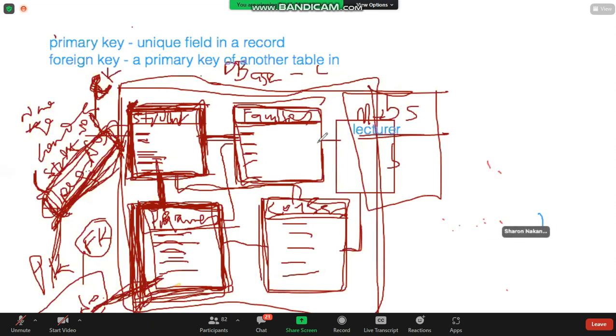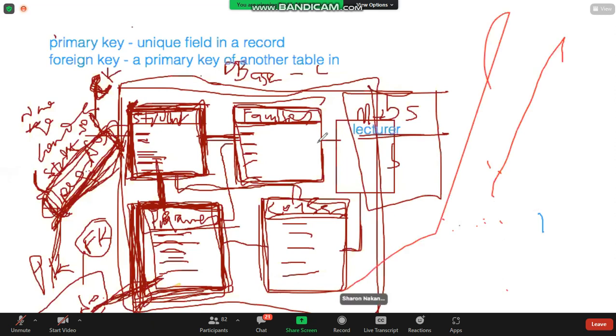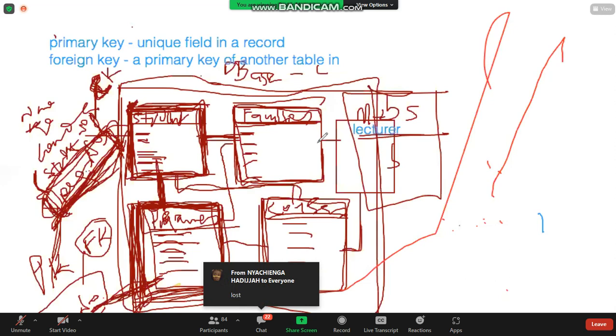Okay, just trying. It's fine. Now that we have attributes in the faculty table, let's say we have the faculty name, it's the primary key here. So we can bring the faculty to the student table to show that this student is under a certain faculty, by bringing the primary key here to the student table and we make it a foreign key. Wow, that's good. Mohammed, I think you had the same answer.